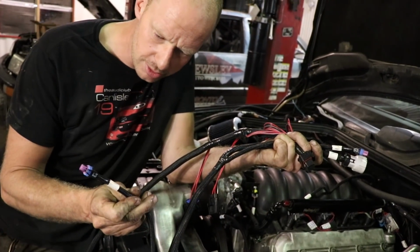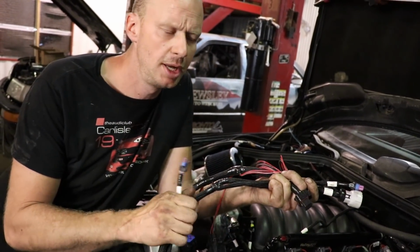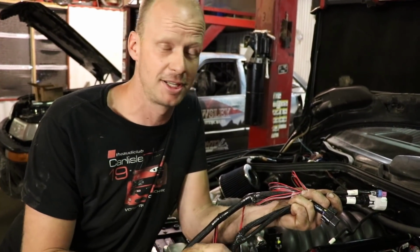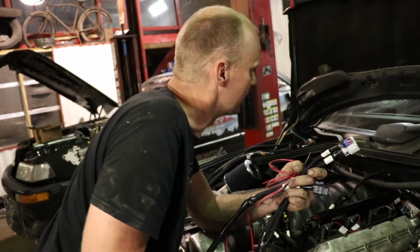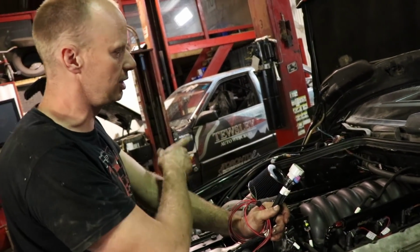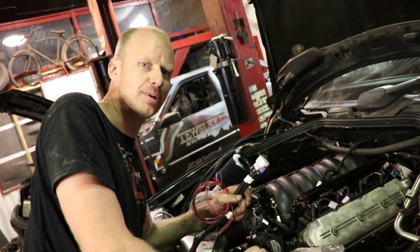We have one more wire, the turbine speed, and we don't have that on this transmission. So I'm not gonna talk about it right now because I didn't do my homework on that. But you can, because it comes with a very nice instruction manual and it's all labeled in there. But we're gonna lay this onto the transmission, plug it in, get some power to the ECU, put our exhaust back on again, and we're pretty well ready to fire.